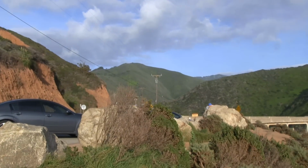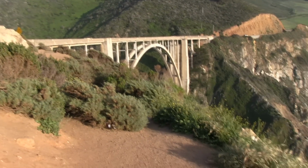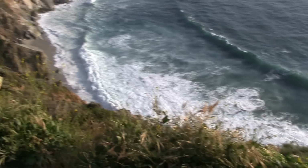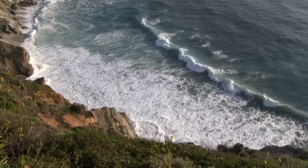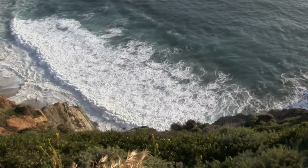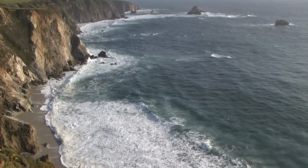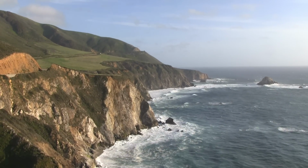At the Bixby Bridge, this is the most famous bridge. Whoa! If she wanted to push me, she would have the chance now. Push me off the cliff. Whoa! That is far, far down. Look at this view. I've never seen anything like this before.